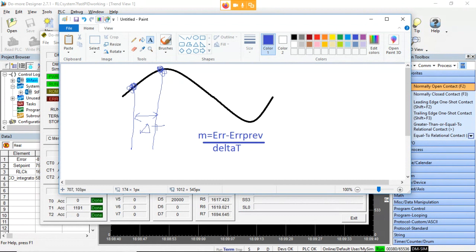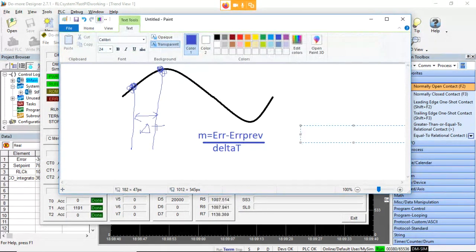Even if your error was 1, you're dividing by 0.005, so that's going to give you 200. That's assuming your error is 1. If your error is 5, then you'd be at 1,000.